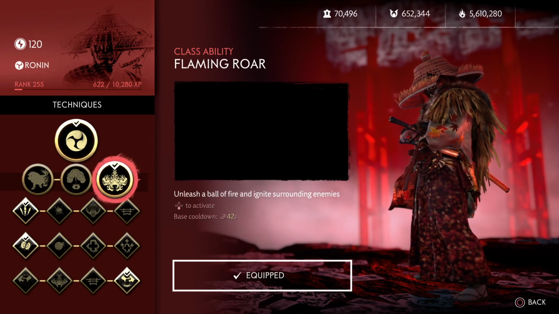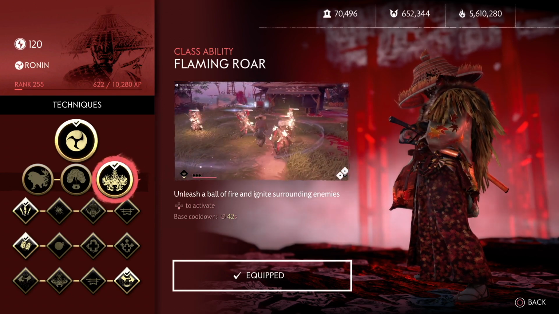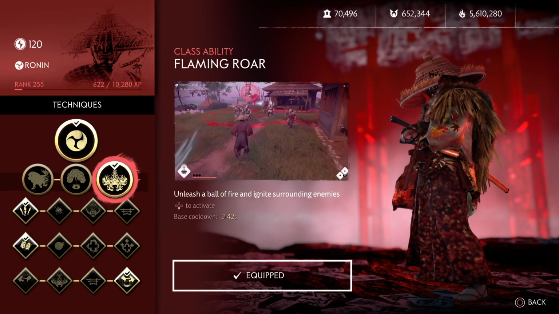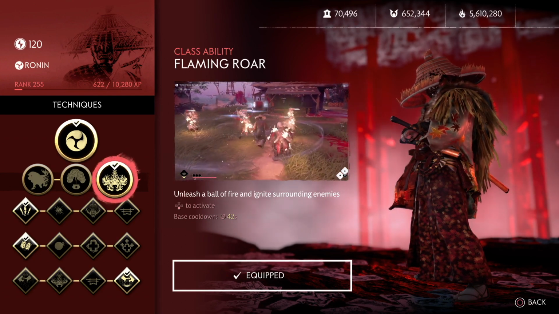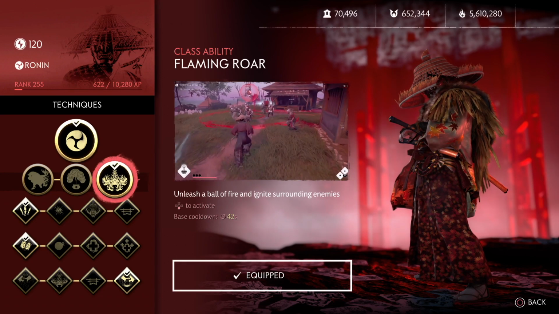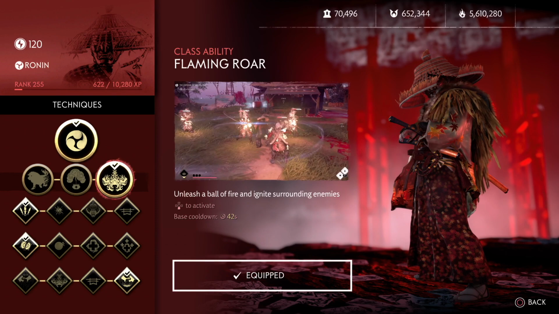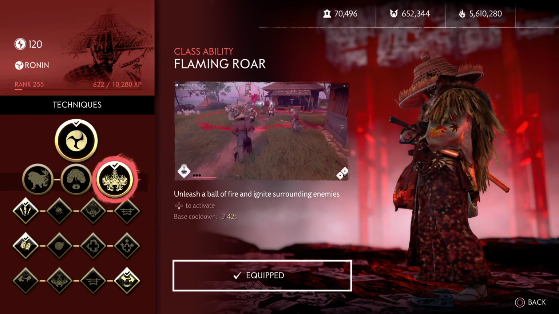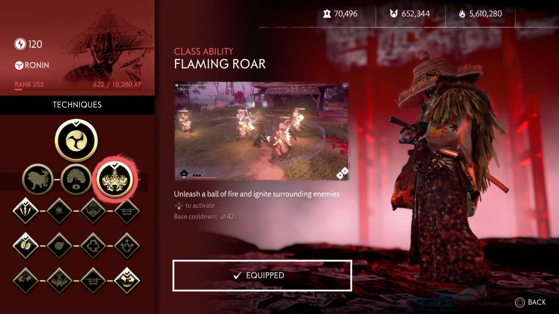Anyway, Flaming Roar is cool because it actually has a really big AoE. I would say it's larger than a defense area just based on what I've seen. I'll probably make a video to measure it and show it. But it's great because it catches enemies on fire for a few seconds. I think it's total 6 or 8, can't remember.